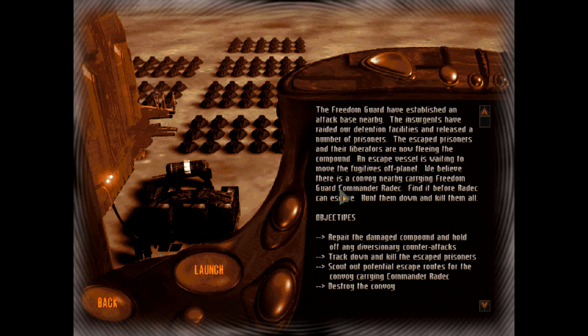The Freedom Guard have established an attack base nearby. The insurgents have raided our detention facilities and released a number of prisoners. The escaped prisoners and their liberators are now fleeing the compound. An escape vessel is waiting to move the fugitives off-planet. We believe there is a convoy nearby carrying Freedom Guard Commander Radek. Find it before Radek can escape. Hunt them down and kill them all.